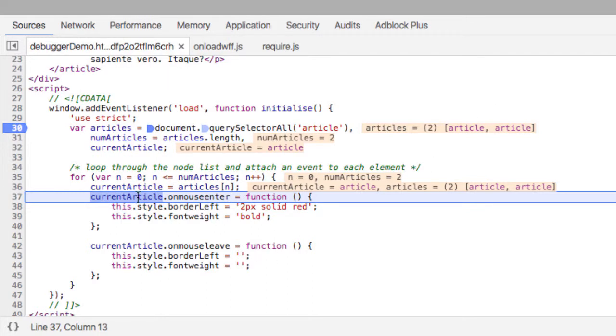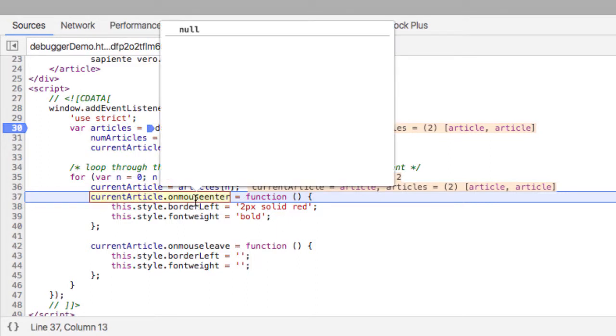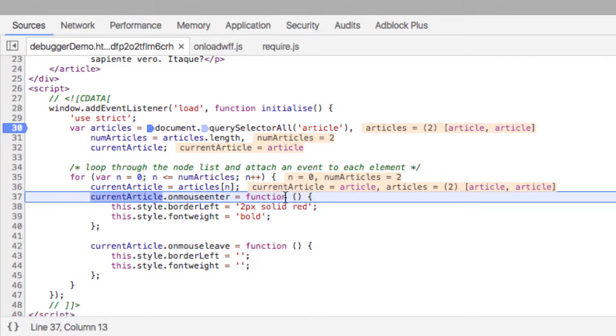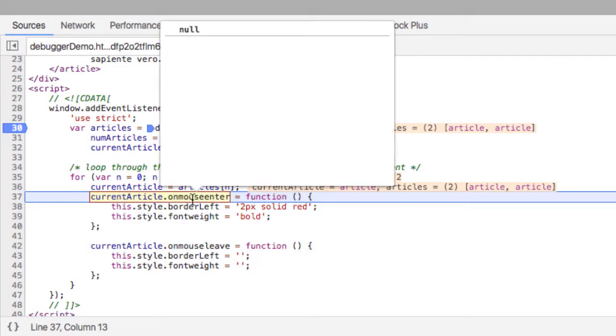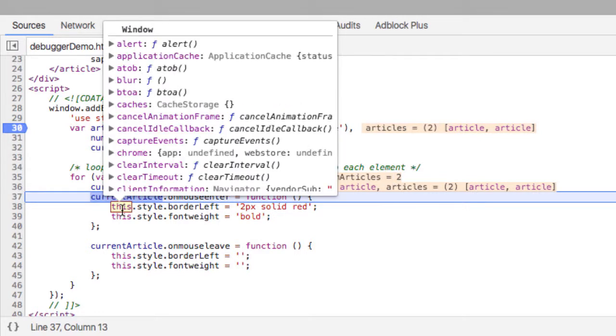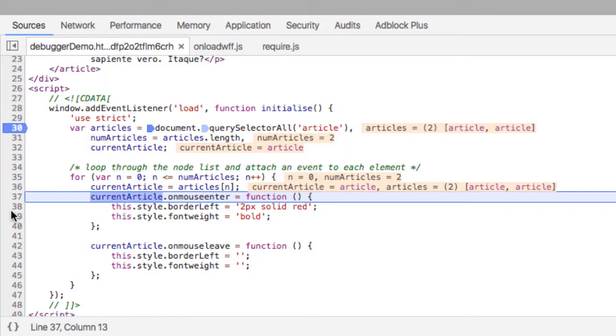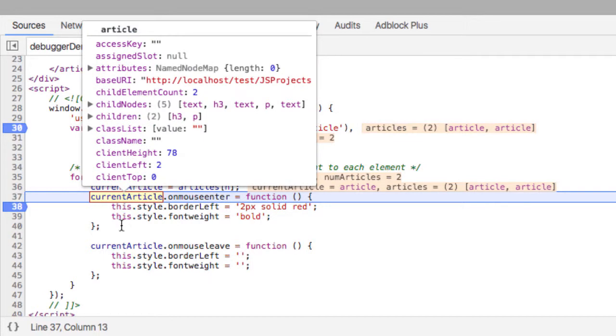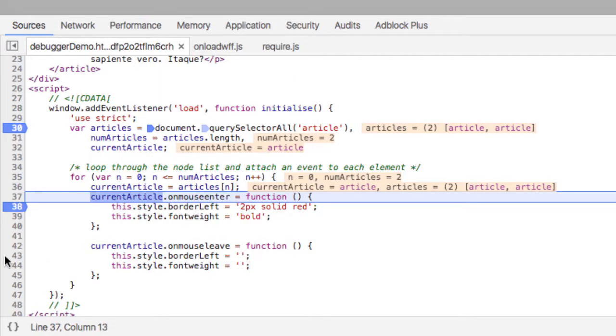So I've pulled out a particular article, and now I'm assigning a mouse enter event to it to equal this anonymous function. So when the mouse enter event fires, it will jump into this code here. So actually, out of interest, I'm going to put a breakpoint there so that when I do mouse enter, I can see what this code is going to do. So I click in the margin, and what's going to happen now when I click next, it will jump from that line to this line. Sorry, let me move my mouse out of the way.